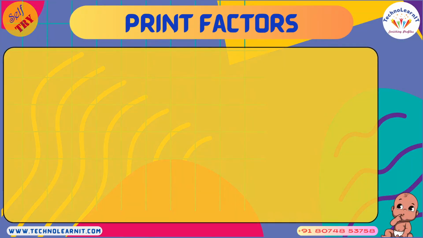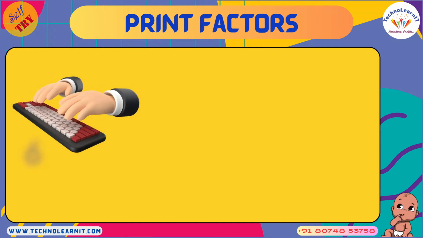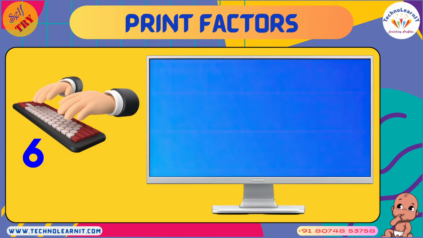All right. The next one is to print factors. Okay. What are factors of 6? 1, 2, 3, and 6 itself. Every number is factor to itself, and 1 is factor to itself, right? So how do you decide that 1 is factor of 6? How do you decide if 2 is factor of 6? How do you decide 3 is factor of 6? How do you decide that 4 is not factor of 6? Right? So what is a factor in the first place?